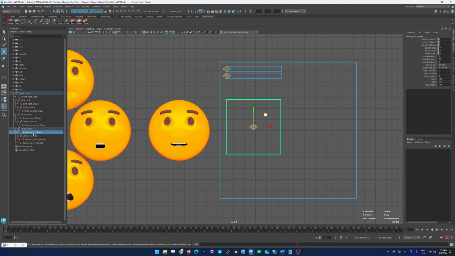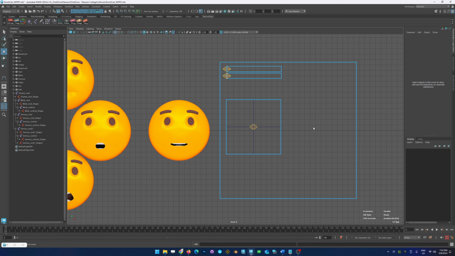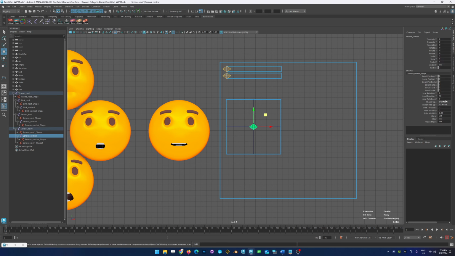In this case, we have a shape that is the square, and then we have another shape that we can barely see because it's set to box and it's probably really tiny. So I'm going to set it to locator, and I'm going to change its local scale so that it should be set to 20. Here's where you can decide what color it is and all that stuff. But for now, we're good to go. And maybe instead of a little diamond this time, let's have some fun. Let's make a little heart. Let's get rid of that. There you go. So now you have a heart that you can move around.